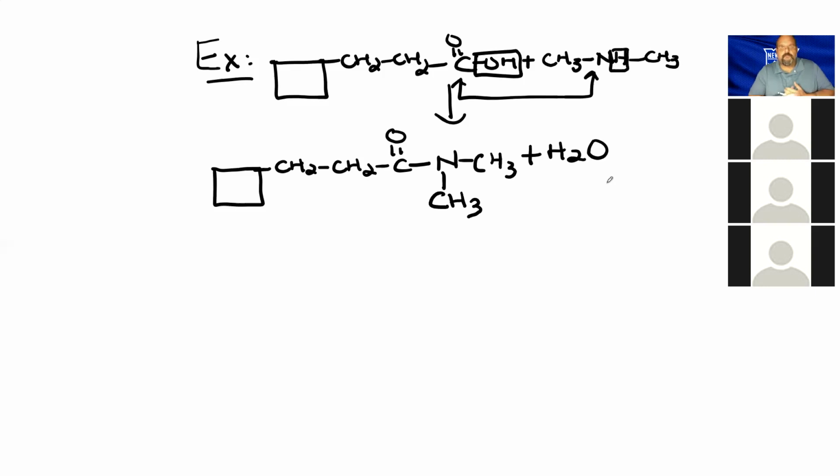How come the nitrogen didn't keep its hydrogen? Because essentially, in order to get water, we take the hydrogen off the nitrogen and the OH from the carboxylic acid. So that gives you your water. So in order for the nitrogen to become bonded to the carbon, it's got to lose something, because the nitrogen in an amide is only going to have 3 bonds total. What it's going to give up is a hydrogen. So that's why here it still has the CH3s attached to it, but now it also has a bond to the C double bond O carbon. It can't still have that hydrogen, because then the nitrogen would have 4 bonds, and in an amide, a nitrogen can never have 4 bonds.